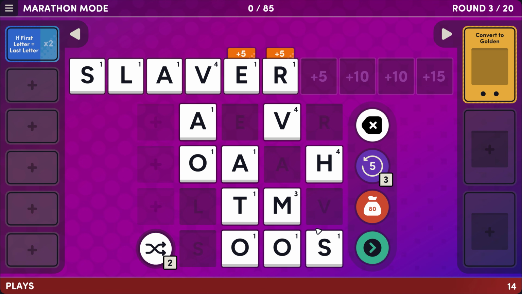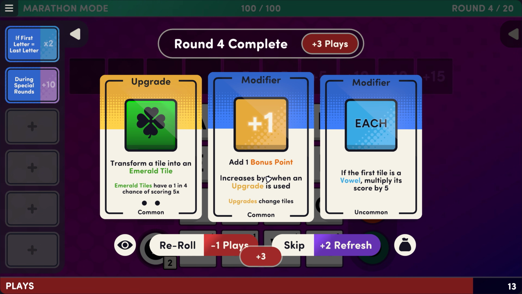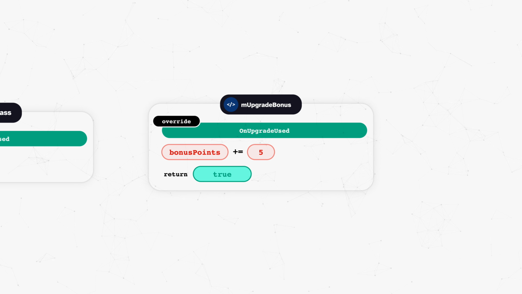This system also lets me make the modifiers work in other areas of the game. For instance, there are modifiers that do things when you use an upgrade. So I add a bool to the base class called onUpgradeUsed that returns false by default. Then I can make a new script with an override that, say, increases its bonus points when you use an upgrade.